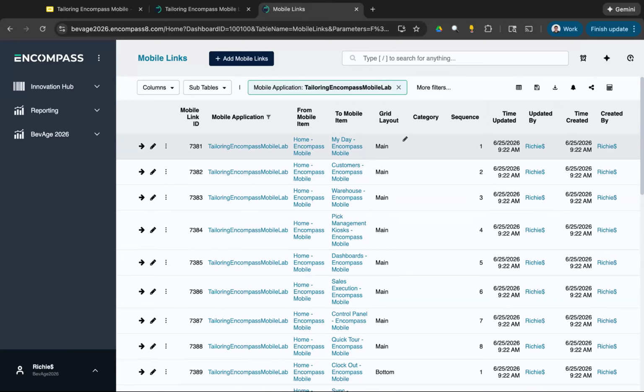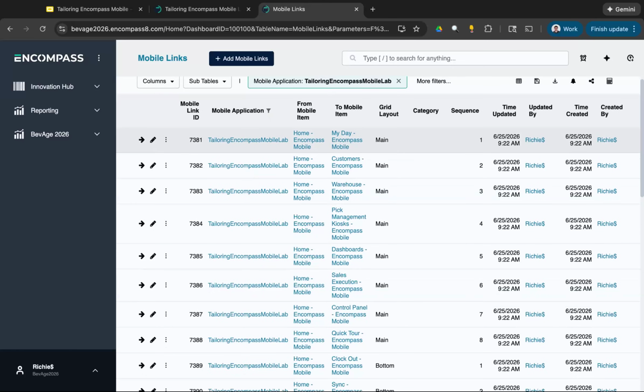All those links to the dashboards and different workflows that we have for our users. That's all in that main grid. And the order that they're showing up in the grid is determined by this sequence field. So it is just going to put them in a grid according to the sequence, going left to right and top to bottom as it can fit them on the screen, per the device screen size.